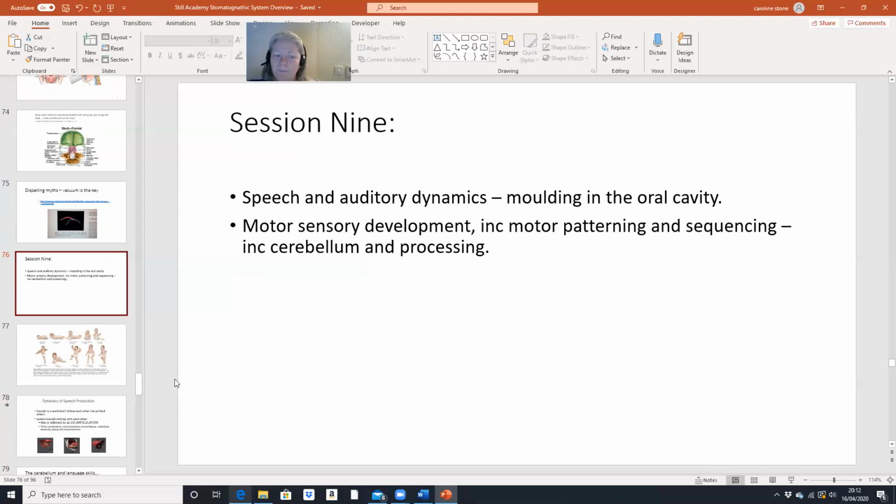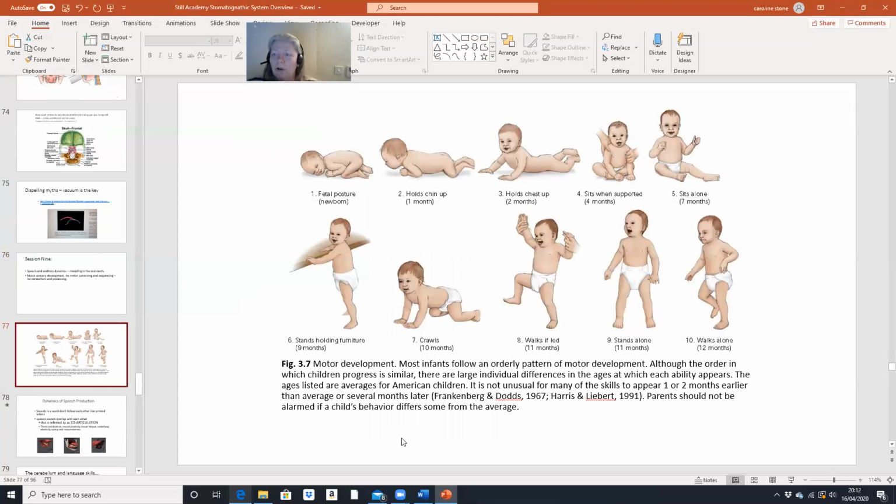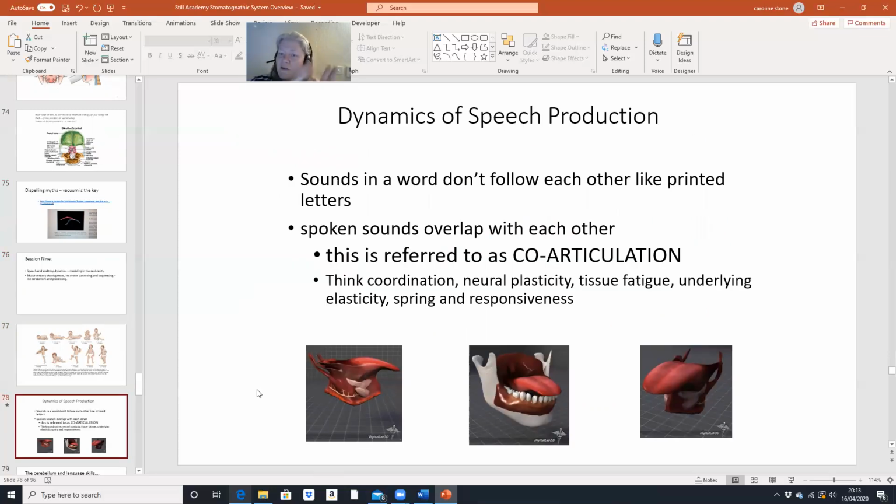You've got to learn to walk. So you've got to learn to roll, sit, crawl, step, run, before you can talk. And so we go through this developmental pathway in quite a bit of detail, because it's utterly important for you to realise that if you want speech that is smooth and articulate and Shakespearean and lyrical and lucid and all of these things, then you have to have the dynamics of your speech production. You have to have those really complex movements, really smoothly orchestrated from your motor planning point of view.